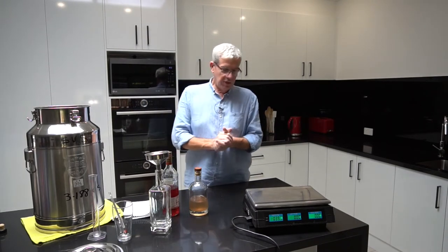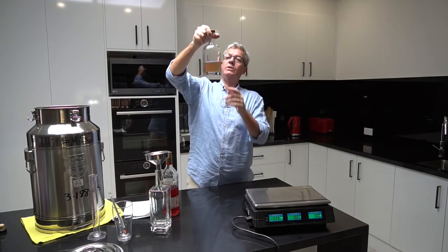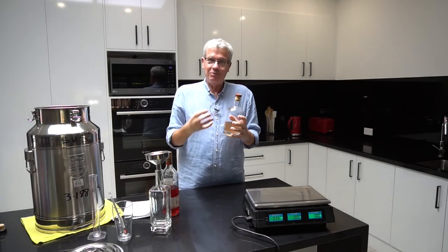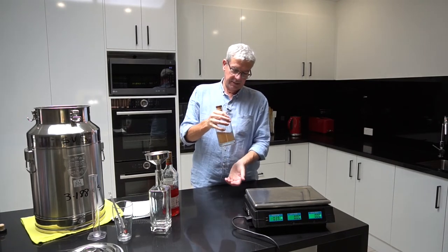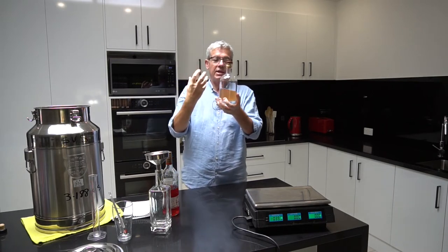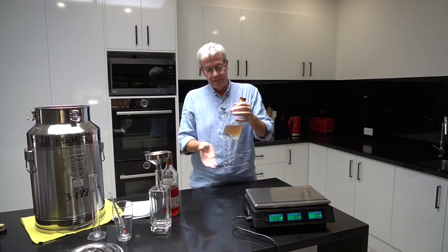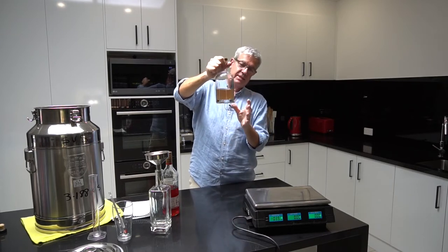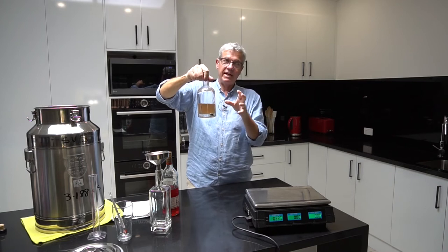I'm going to transgress here and show you something. I made a gin a little while ago - it was supposed to be a pink gin and I ended up with this brownie sort of horrible colour. It actually tastes really good - the flavour is amazing when you mix it with berries - and it has some sediment from the botanicals. That was my first attempt to make it pink, and as you can see it was a bit of a dismal failure. I tried one approach that I thought would work and it turned out that wasn't the way to do it.